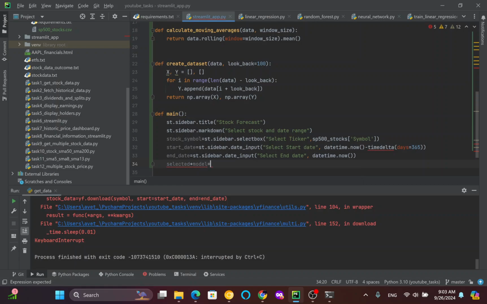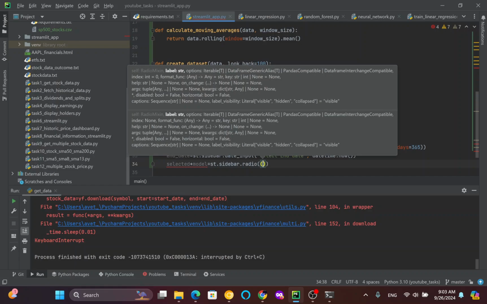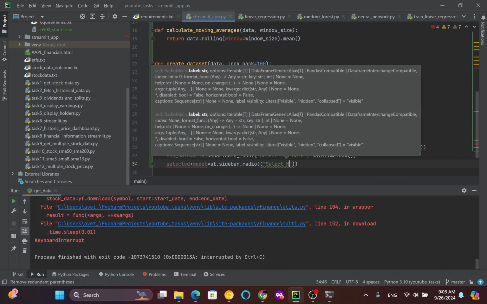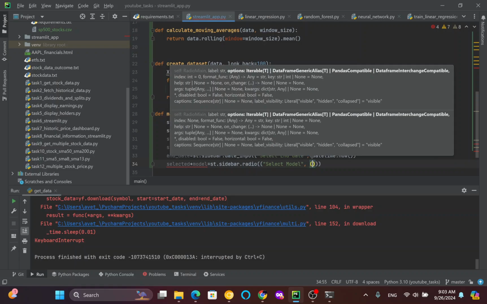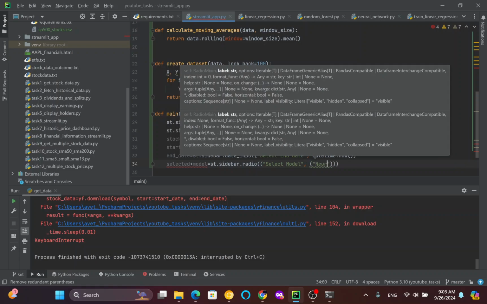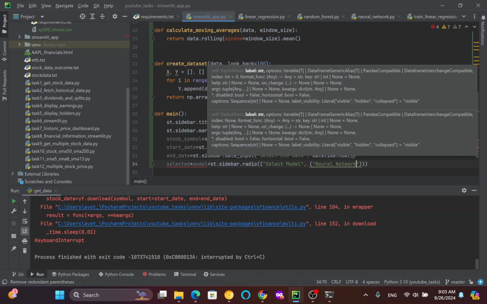Now we're announcing the choice of our models from which the user can pick one. Sidebar radio button, because only one model can be selected at a time. Select model, and the options will be the list: neural network, random forest, linear regression.